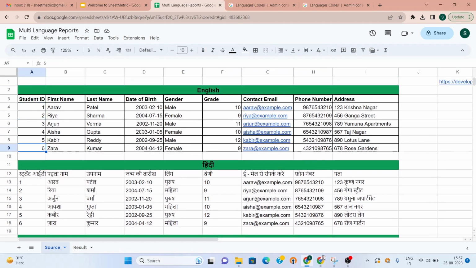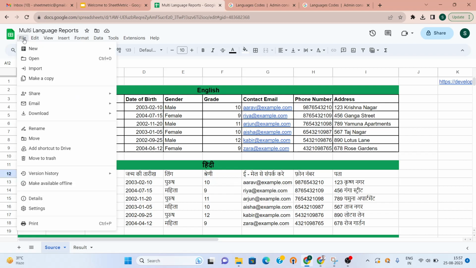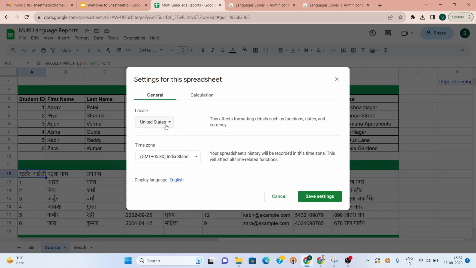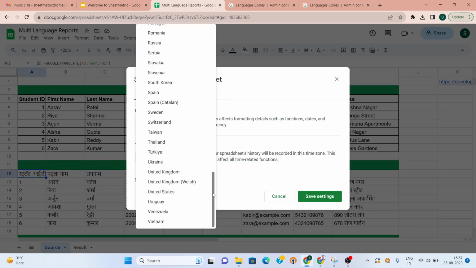So now I will tell you about the locale feature. That is accessible through File, then go to Settings, then the locale is United States, and then you need to convert it into the language in which you are generating the report. Like this is India, India Bangla.